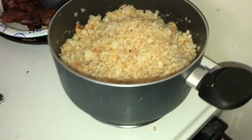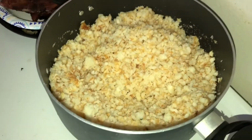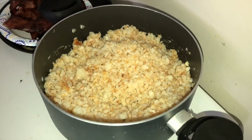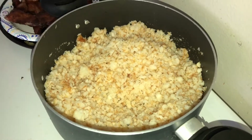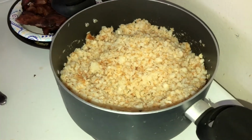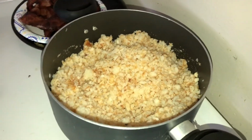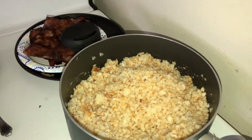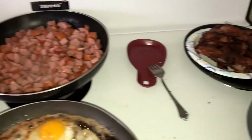I suppose you could just use hash browns to make this, but you know, it's tradition and I'm all about tradition and keeping things the same. Probably part of my autism is not liking change, and so I do things the same way every year, every time. For those of you that didn't know that I have autism, I actually was diagnosed this last year at the age of 43, but it's explained a lot of things in my life.